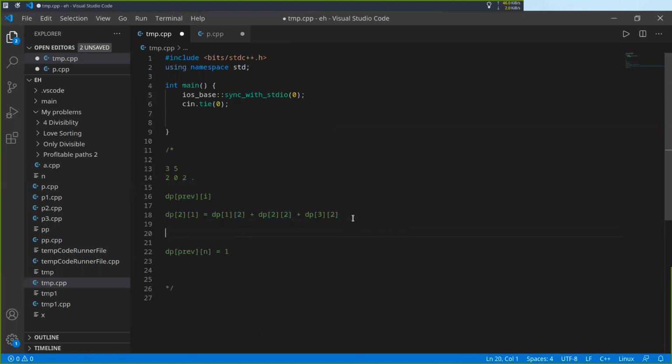So when we go to, for example, DP of 2 of 2, it will just be equal to DP of the current element, which is 2, and 2 plus 1, which is 3. And DP of 2 of 3, where 3 equals n, will return 1. So actually, all these elements will return 1 because this is a complete array. So the answer for this will be 1, 1, 1, which equals 3.